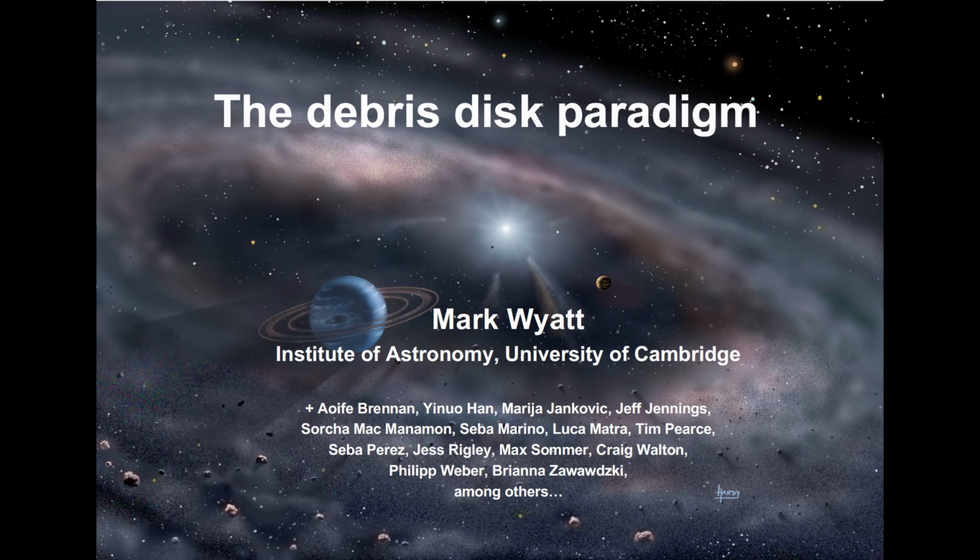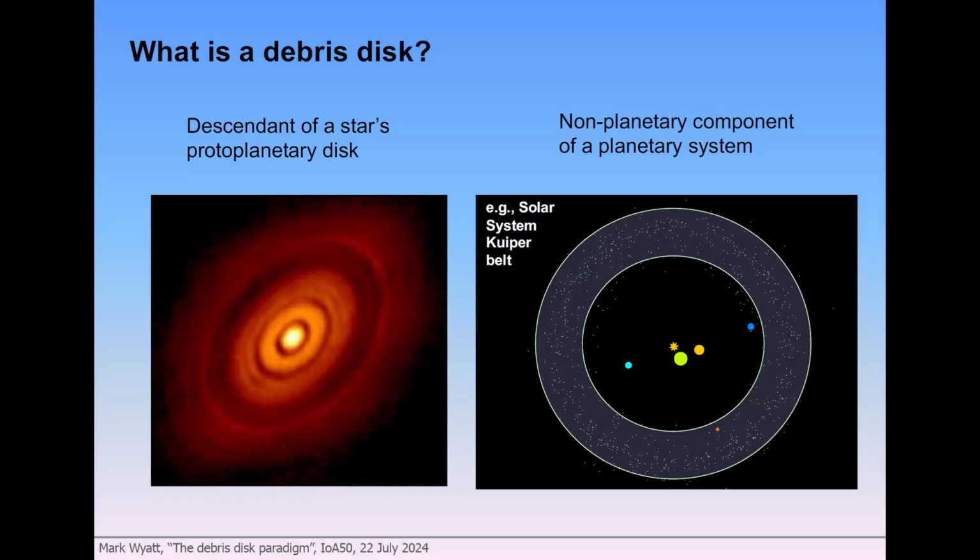So let's start off by getting everyone on the same page about what a debris disk is. So a debris disk is not a protoplanetary disk, which is what Fazana was talking about before, but it is a descendant of a protoplanetary disk. So protoplanetary disks around young stars, and then after that disappears, the star is left with a debris disk, and we can use debris disks to tell us something about the processes that are going on in protoplanetary disks, the planet formation and planetesimal formation and protoplanetary disk dispersal, for example, and I'll be using that at some point.